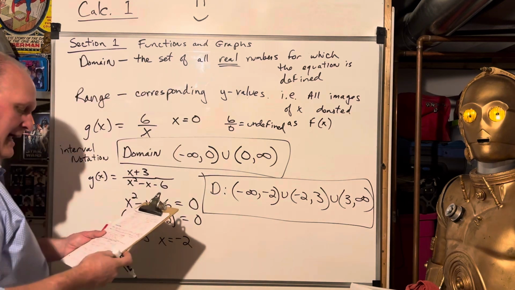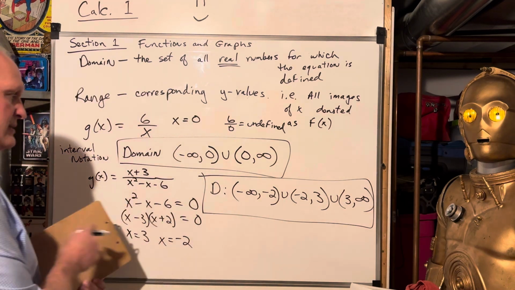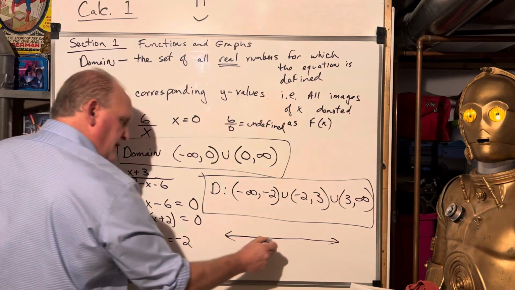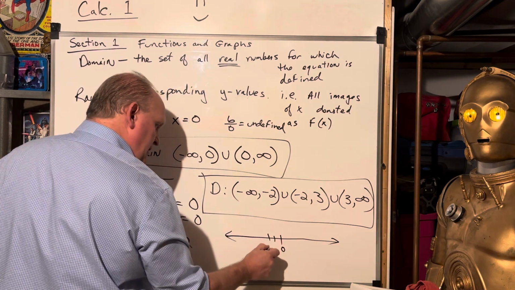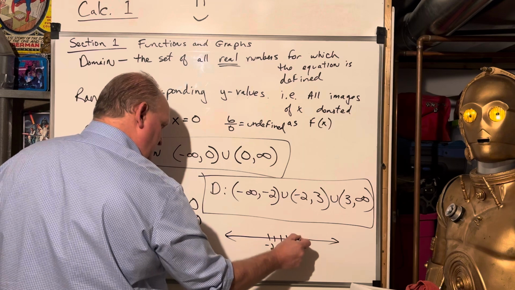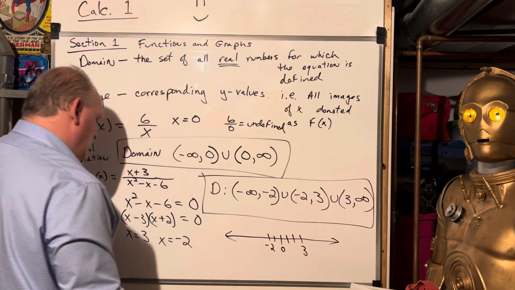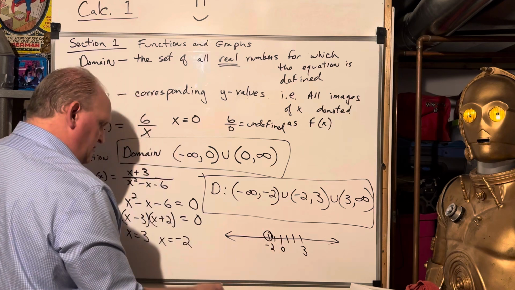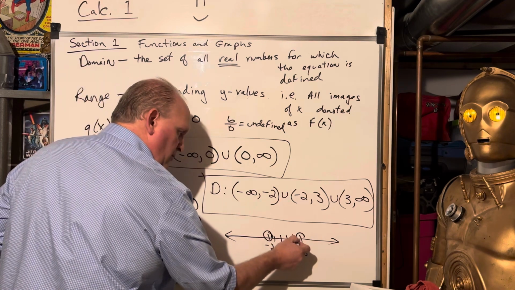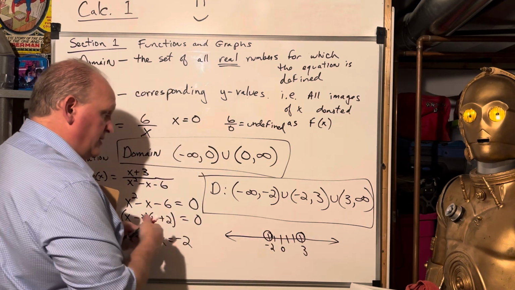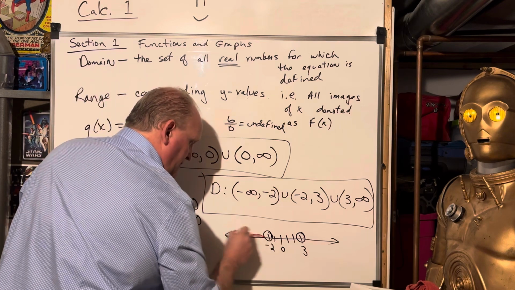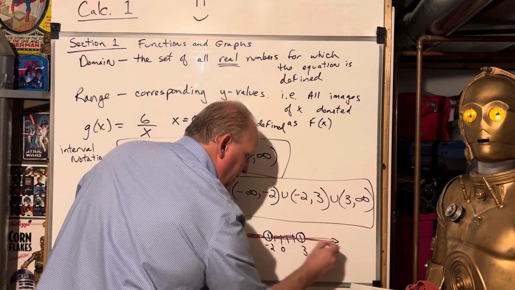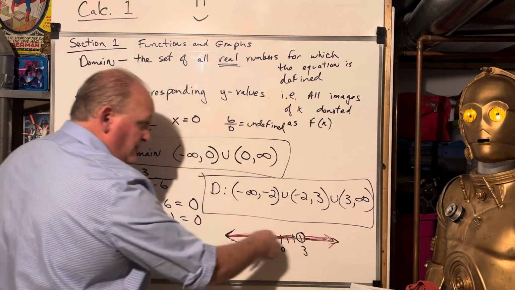If we looked at that on a number line, if you wanted to go kind of old school, here's 0, negative 2, here's 1, 2, 3. And we would want everything except for, we'd want to hold out negative 2, and we'd want to hold out positive 3. But the domain would be everything else. So it would be all of this and all of these and all of this. And now remember, that's an infinite. These are all infinite sets.